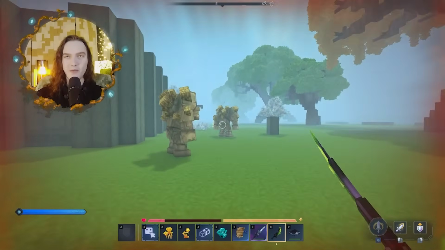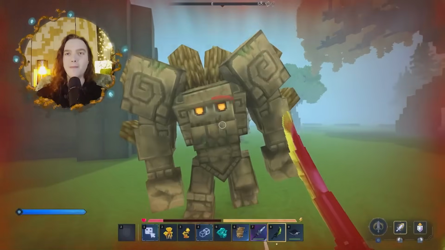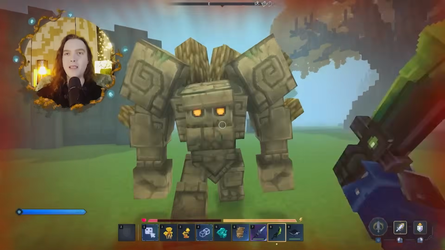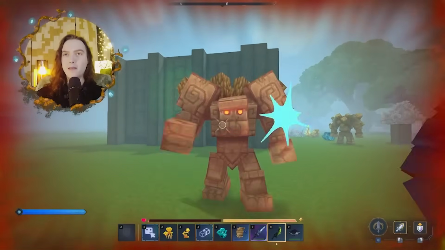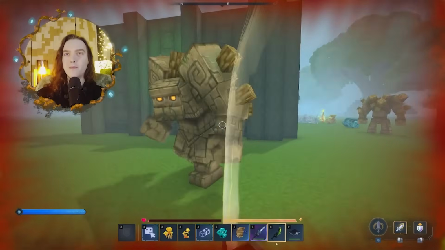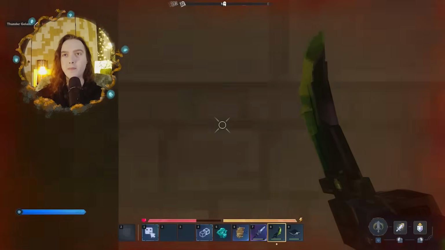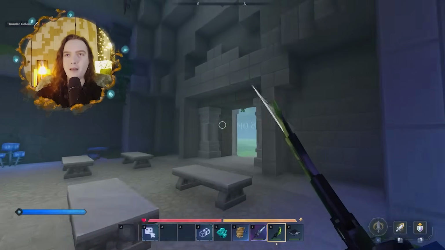No, it does not look like it's really doing any damage, does it? Yeah, Golem's a little buggy as well, which makes sense. He's not in the game. This is how we die. Okay, so Nexus Sword really isn't a thing yet. It's killed by the Thunder Golem. And I'm inside the temple.